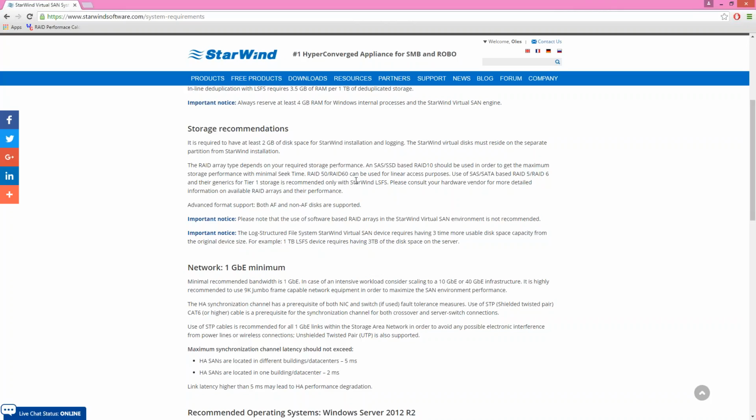This is in terms of this page and the RAID configuration: choose between RAID 0, 1, 5, 6, 10, 50, 60. These are our recommendations in terms of RAID. Then we have recommendations in terms of settings of the RAID, which I would like to share with you because I feel they are very important.